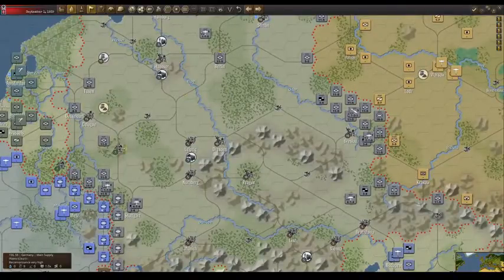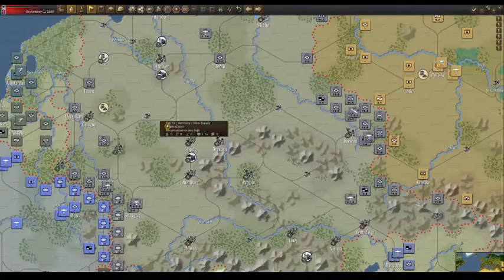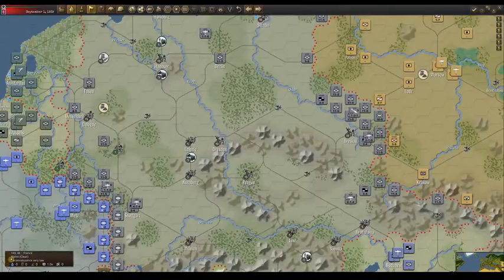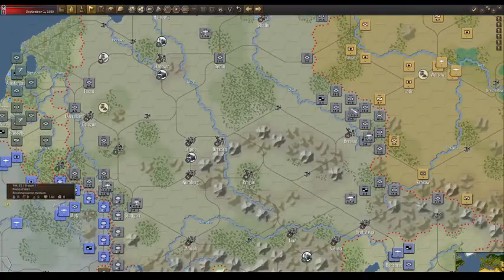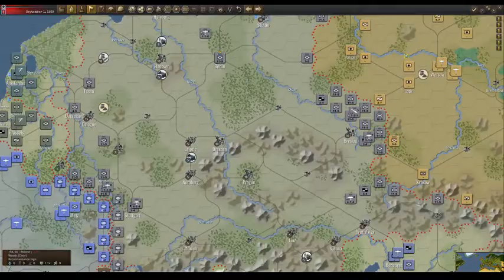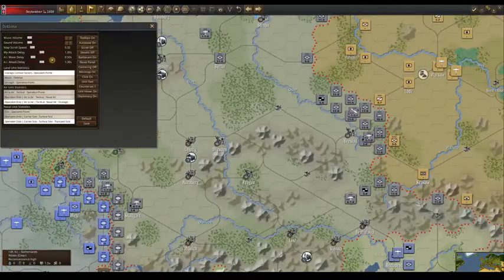On the lower left, you will notice a hex information panel. Any hex that you hover over will give you information on that panel. The bottom row of icons shows you the port size, supply level, anti-aircraft guns, the defense of the hex, and the production and damage production of the hex. This left side has a grip that allows players to place the panel anywhere they want on the screen. If you ever move the hex information panel off the screen, you can go into the options and reset the panel back into the lower left of your screen.